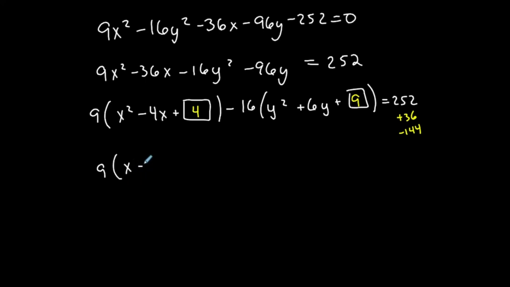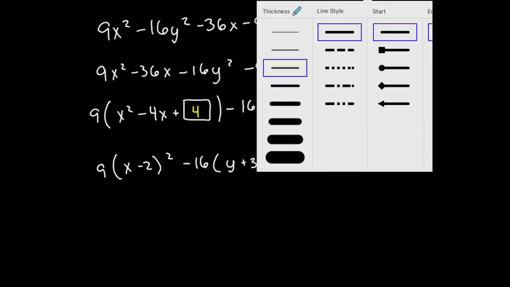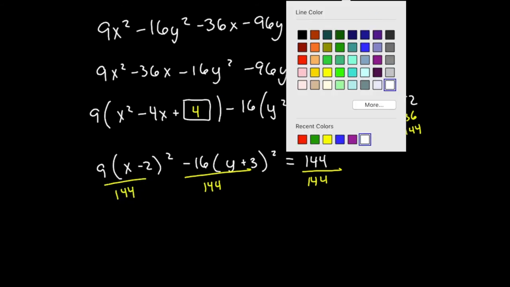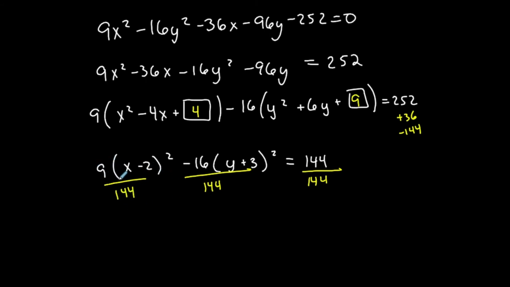So 9 times the quantity x minus 2 squared minus 16 times the quantity y plus 3 squared is equal to this sum and difference, which is 144. But remember, in the standard form of the equation of an ellipse and a hyperbola, I need a 1 on the right-hand side. So I'm going to divide by that 144 so that I get that 1 where I need it on the right-hand side. And then make sure I make a 1 here too. So 9 divided by 144. I think 144 is divisible by 9 perfectly. x minus 2 the quantity squared over 16 minus y plus 3 the quantity squared over 9 is equal to 1. Ah, now I'm in the form of the equation of a hyperbola.